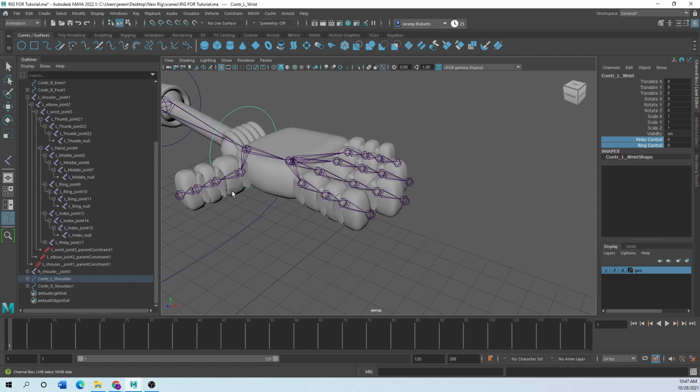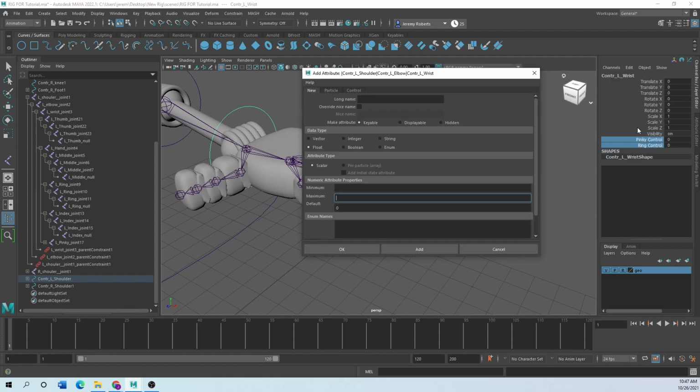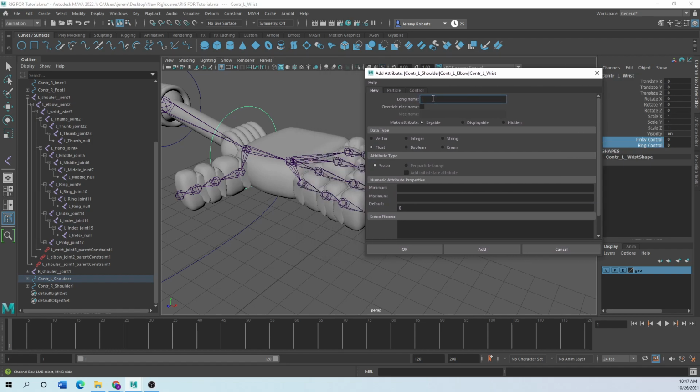And we just kind of keep on chugging down the line here. We'll do the next one. That's the middle finger. Probably don't need to type control in.